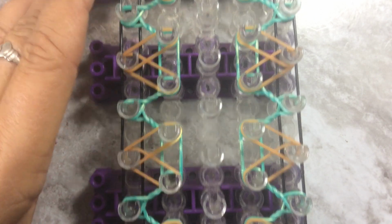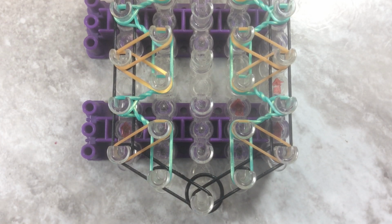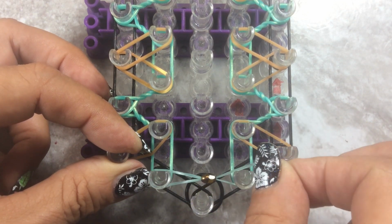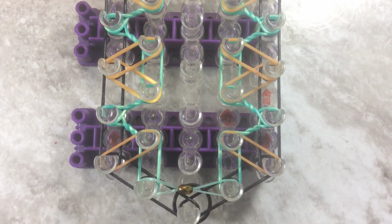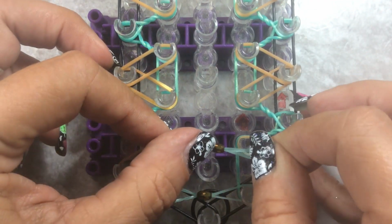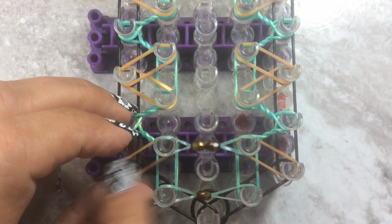Okay, so the next thing we're going to do is we're going to lay our beads, and we're going to start second pin bar, first pin. All right, and then all we're going to do is just span them all the way across. And I use the smaller beads because I had also used larger beads. Okay, so that's going to go there, and then my next one is going to be a double right here. Put that right, come on, cooperate, thank you, and right there. So what you want to do is put your beads all the way across.